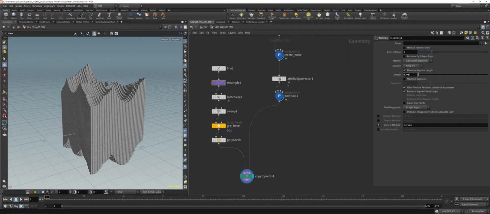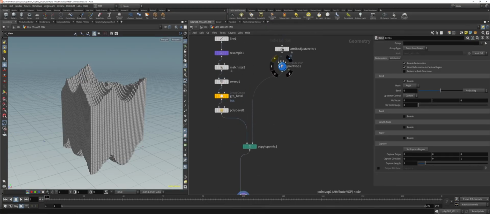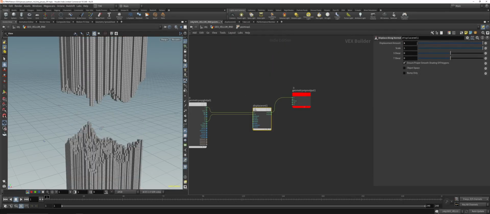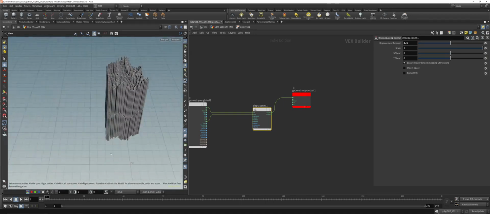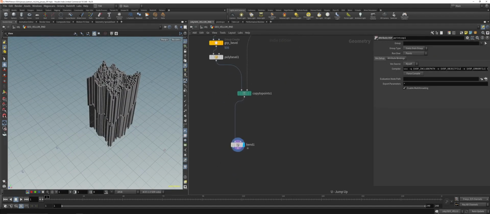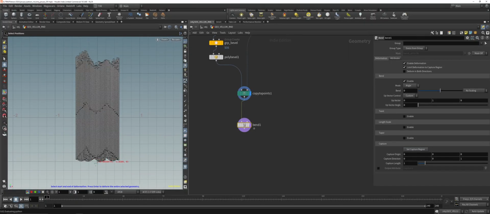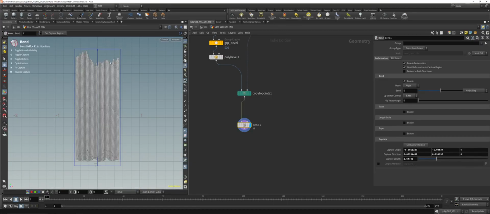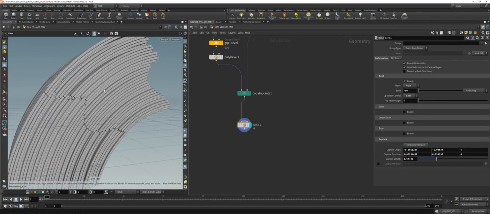Let's go for 0.025. And what I want to try is to bend that whole thing. And what I also want to do is displace amount 0.5. Yeah, I think that looks cool. Why not bend it? Why not? Maybe from here to somehow here. Let's bend that whole thing 90 degrees.